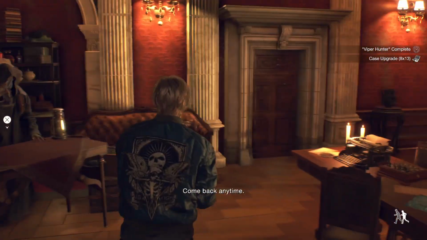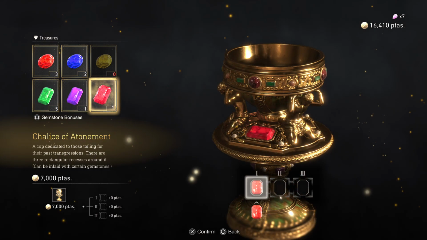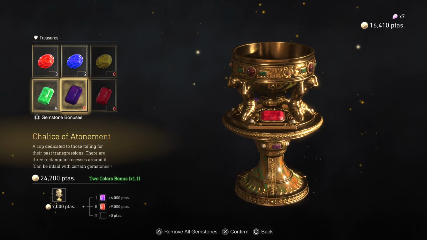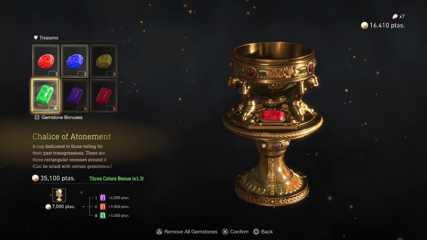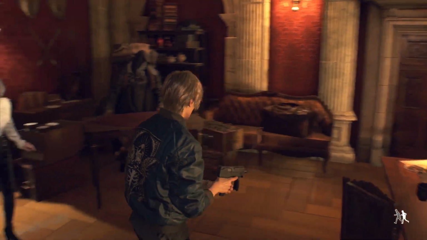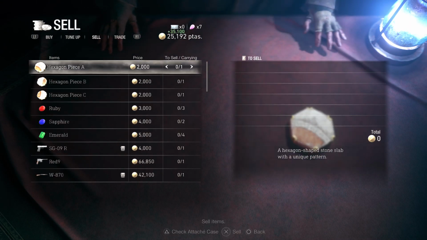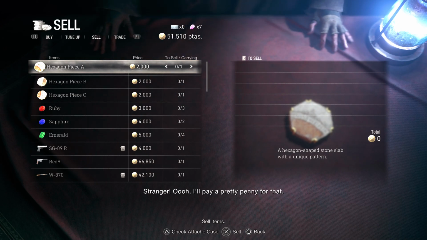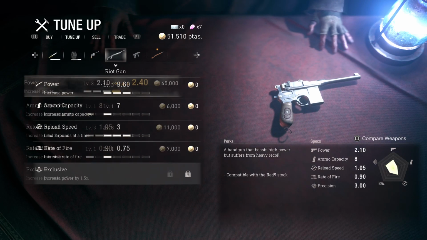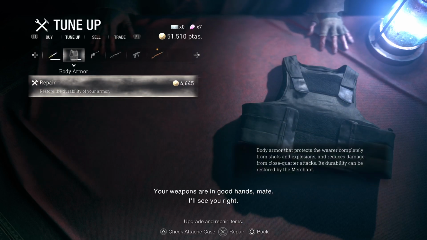Let me just fill this up with stuff. All right. Welcome. Stranger. Ooh, I'll pay a pretty penny for that. We can upgrade something. Should we upgrade our shotgun or our... Your weapons are in good hands, mate. I'll see you.